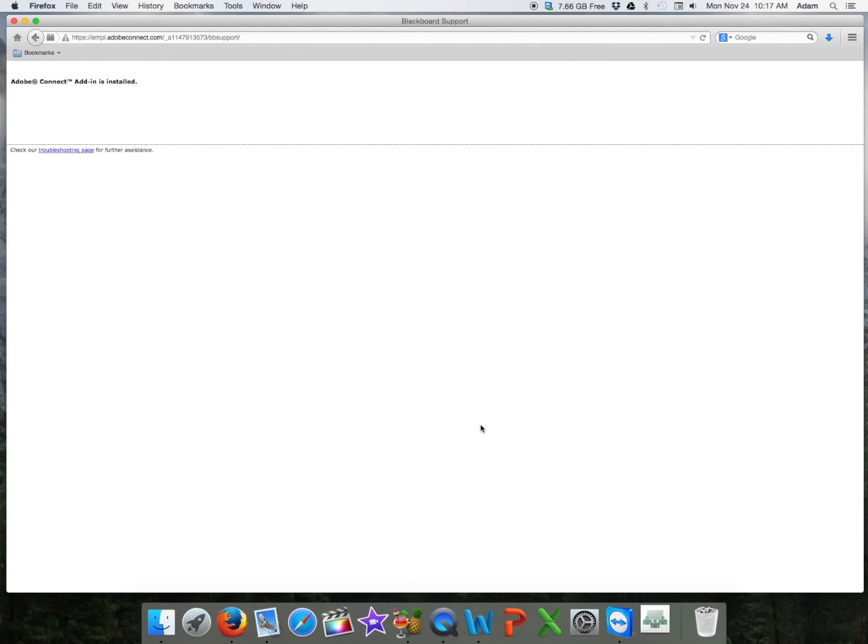And you can now see that the Adobe Connect add-in app is going to run the meeting that I am logging into. So Firefox is not running the meeting, but the Adobe Connect add-in app is running the meeting. You can see that I've got a new window that's going to pop up here, which is specific for Adobe Connect.